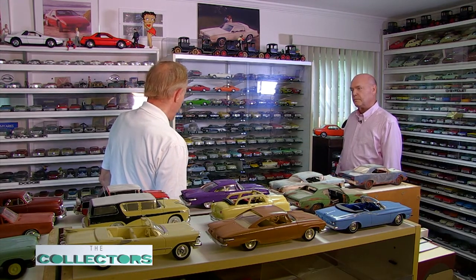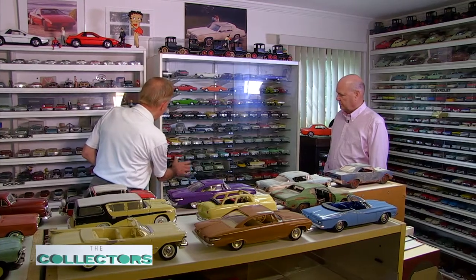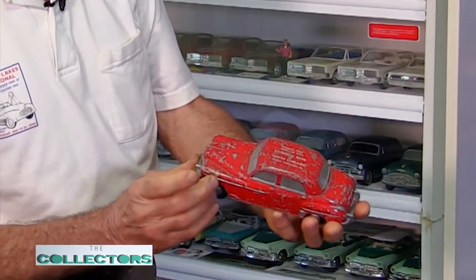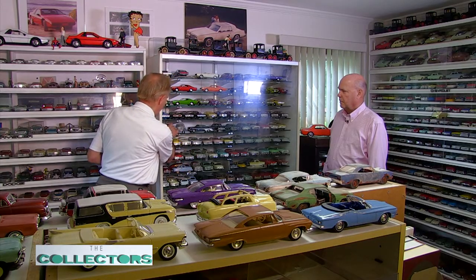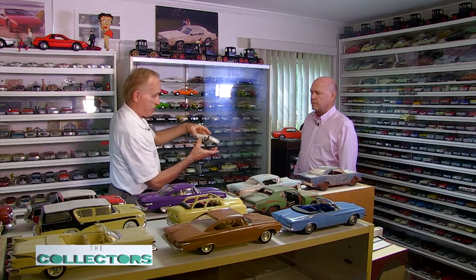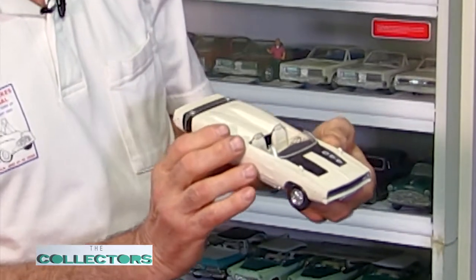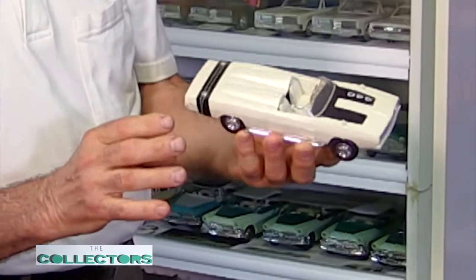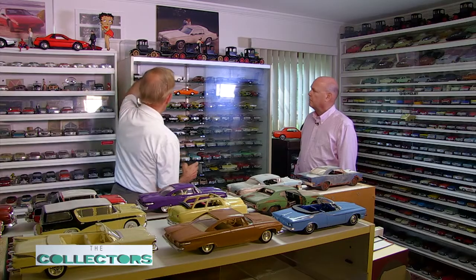They're all kind of on the rare side, especially in this condition. These are toys. What happens to toys? They get broken up, beat up. Here's a metal car that's been pretty beat up, but it's metal so it's almost indestructible. Whereas if it were a plastic car, it would get destroyed. There's one special car here that actually was a kit — a Charger that I converted. They called it the topless charger because they removed the roof completely. It was a two-passenger vehicle that was quite popular back in the 70s.